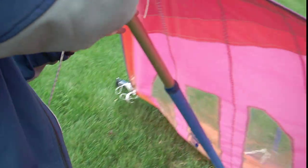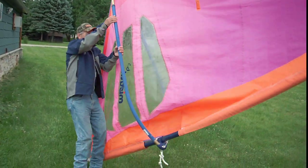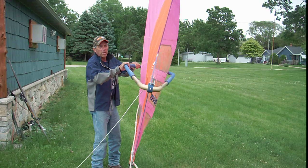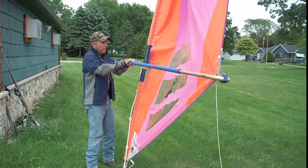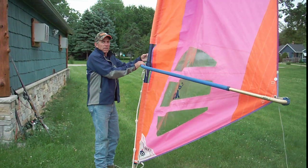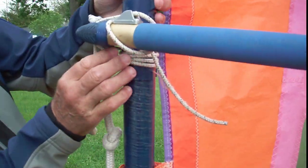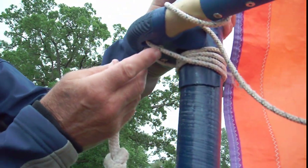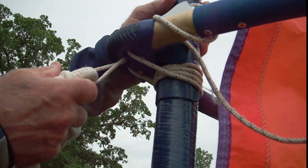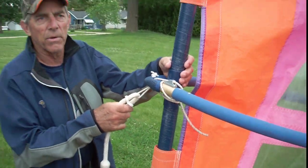I can stand the sailboat up again. Now you can see the booms need to be a little bit longer, but they're really tight on the mast — they're not wobbling up and down, they're nice and tight. Come up here and take a close-up. This is what we ended up with: you can see how when I brought the boom down, it stretched the line out here and got it really tight. And my uphaul's in the right spot. There we have it. Thank you. Get out and enjoy the wind.